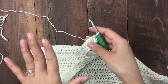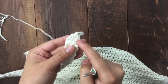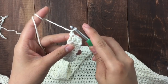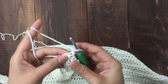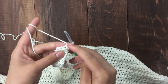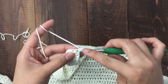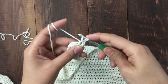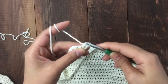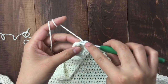And next, for the final row, we're gonna create this point here, this part. So I'm gonna chain 1. This is row 63. And then turn, and then we're gonna make double crochet 3 stitches together, and the chain 1 doesn't count as a stitch. So yarn over, insert the hook into the first stitch, pull up a loop, 3 loops on your hook, yarn over and pull through 2 loops. And then yarn over, insert the hook into the next stitch, pull up a loop.